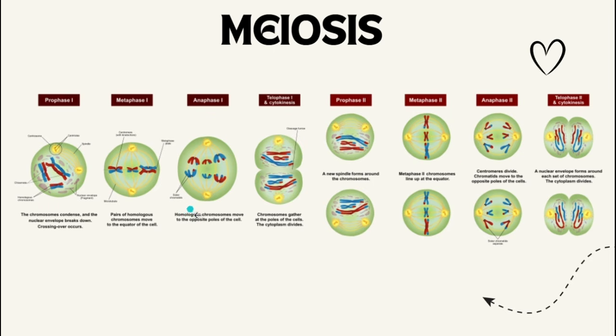And it's within these steps. So in metaphase 2, they line up at the equator, and spindle fibers extend and attach to the kinetochores on the centromere, right? Then in anaphase, the chromosomes are pulled apart. Before that, the homologous pair, which we could also call a tetrad, is basically 4 chromatids and 2 chromosomes. So here, when we pull apart, one chromosome goes one way and one chromosome goes the other way, right? And you can see the genetic variation. You can see what happened because of crossing over, that we have different colors on different colors, right?